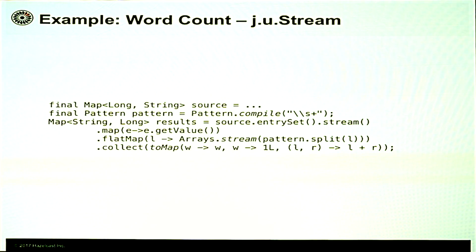But how you're going to do it, first you provide a key mapper. In this map, I need to have a key. So what is that key going to be? You have to tell Java. I say that whatever the word is in this stream, take that as a key. The first lambda expression tells me that. If the stream item is W, take W as a key. The second one is my value mapper, the initial value. What is it? Just put 1. And the last parameter that I'm passing is the merge operation.